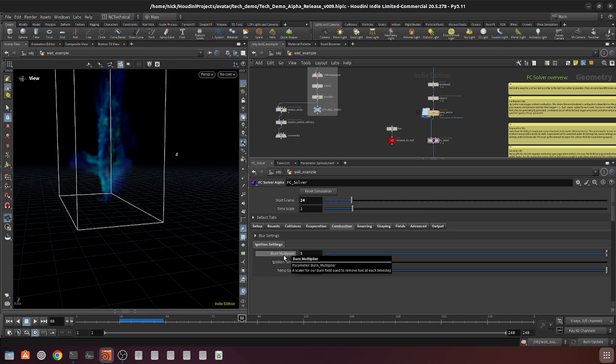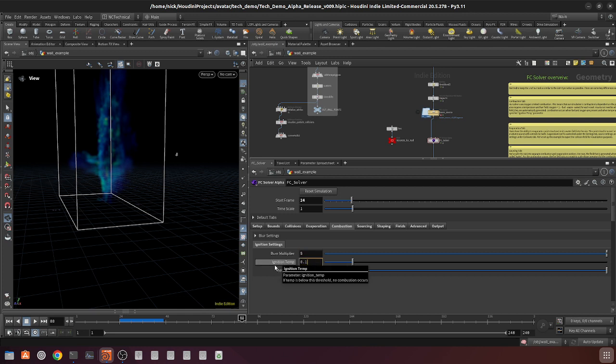First, we have burn multiplier, which is how much fuel you want to remove per voxel at each time step. So if you want your fuel to burn faster, this is where you control it.